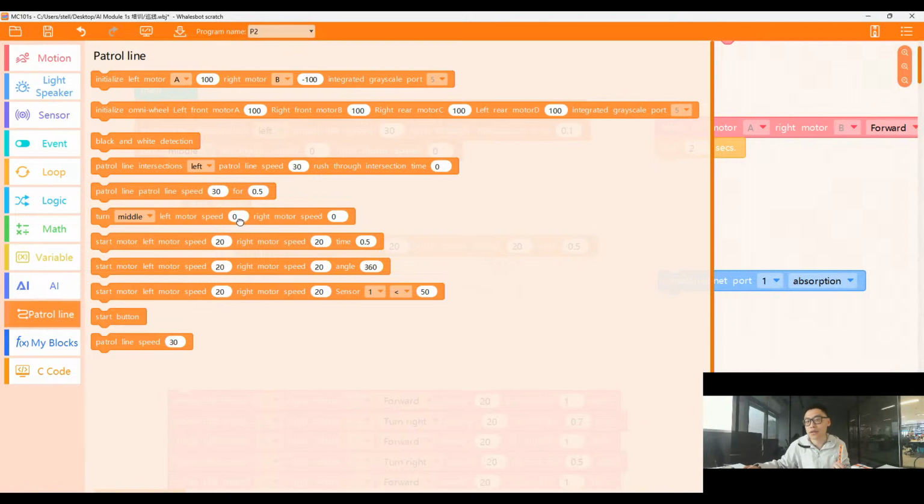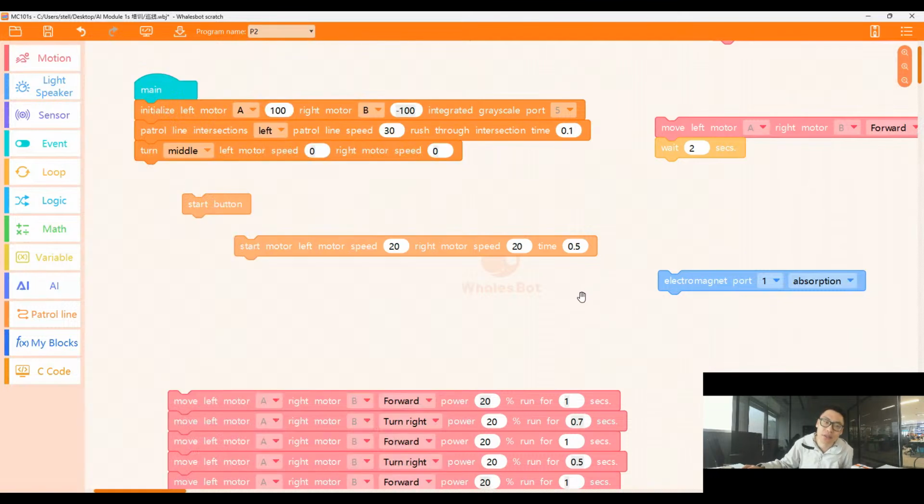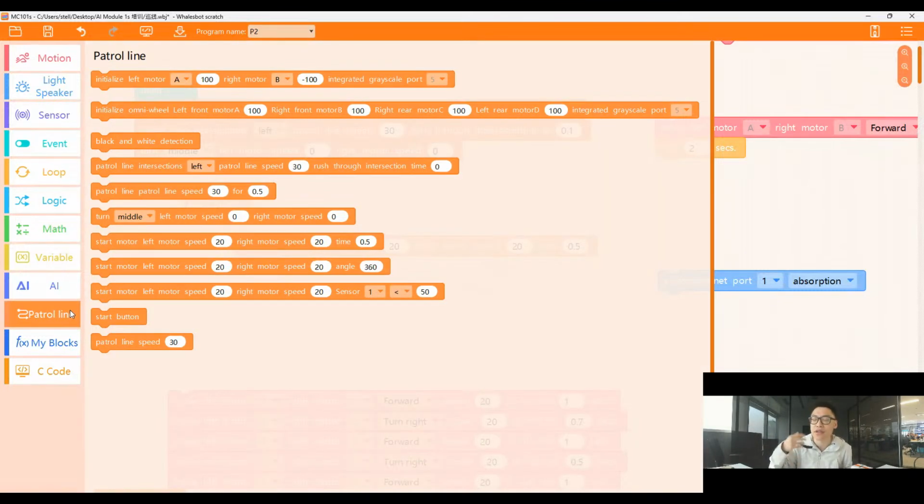Yeah. So here is the main part of the patrol line library. To combine the patrol line and the motion part, we can finish our competition. Just change some values for the motor, for speed or something else, and you can finish all the tasks.